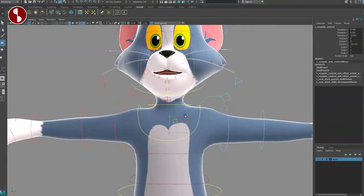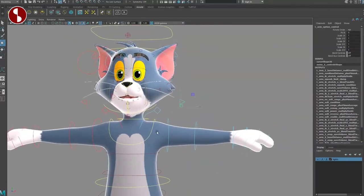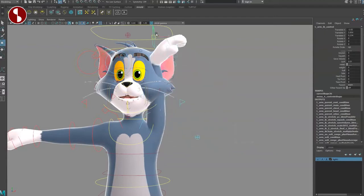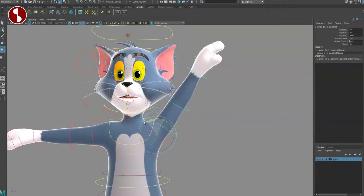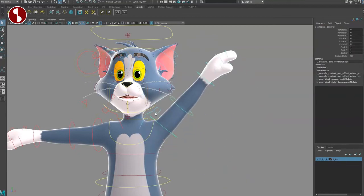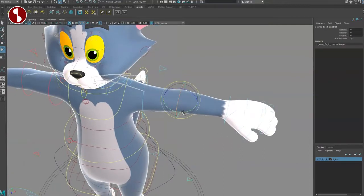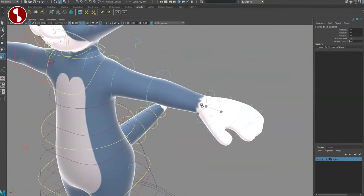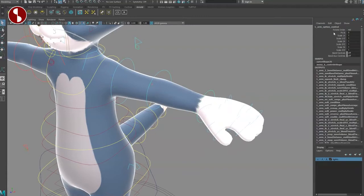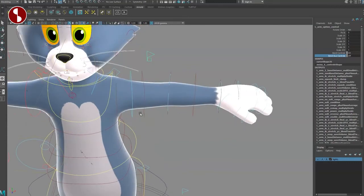Let's go to the scapula control — you have it like this and you can translate it around. These are in FK mode, so again little flags here just like down below. You can change that into IK. If I move my IK arm around you can see nothing happens with the shoulder — there is no auto clavicle. Going back to FK you can move this around, and you'll have to take the clavicle control and move that as well. You have your elbow control which is not locked, then your wrist control, and you've got bend controls on and auxiliary on as well.